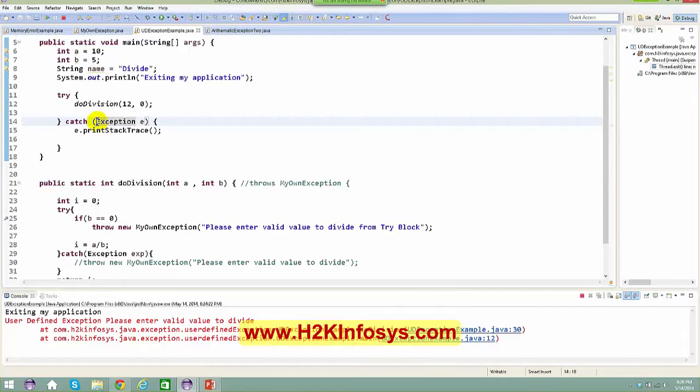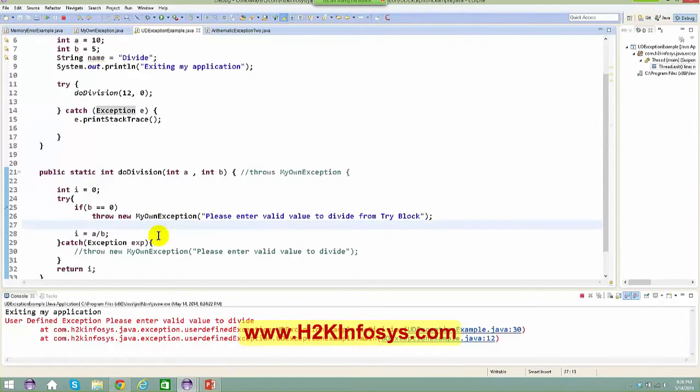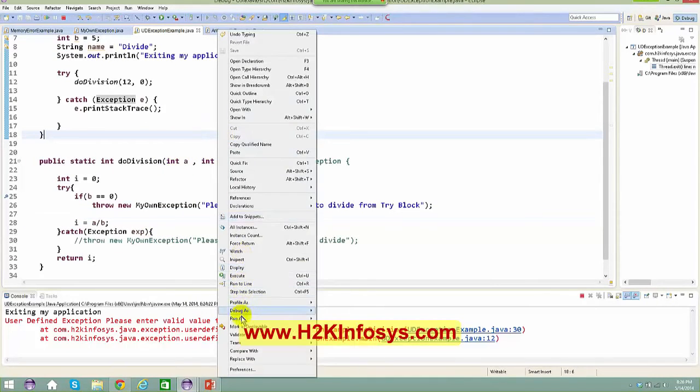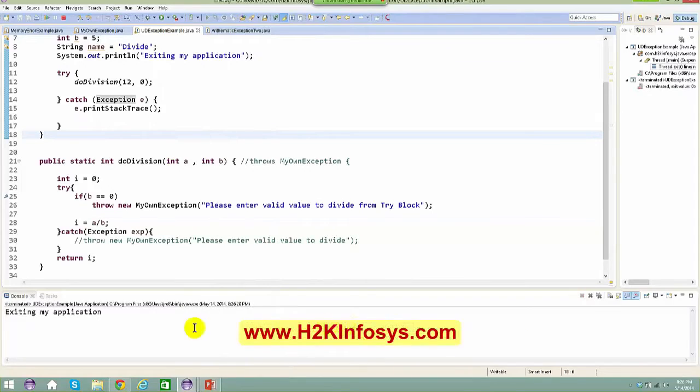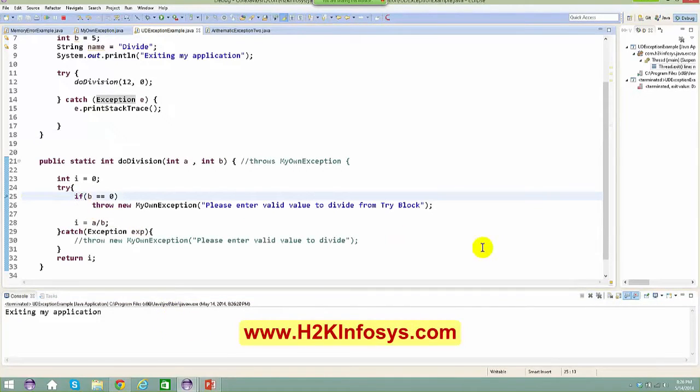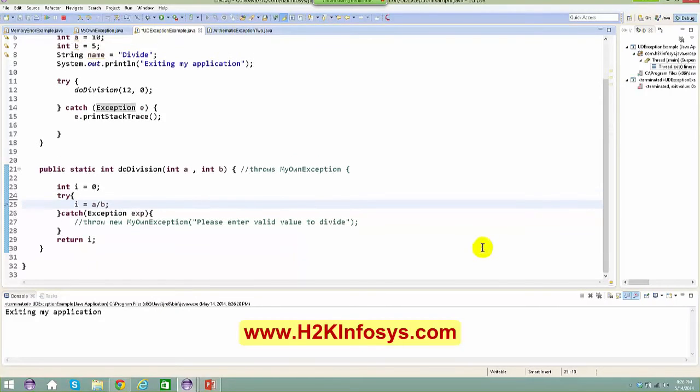Should you have to say new every time you throw? Yes, we have to always create an object, and we have to throw that kind of exception all the time. Okay, so right click, run as Java application, so everything goes fine here, right? So let us not even think about this for now. Yes, you have to always say new, because you are going to create a new object, and you're supposed to throw that object out.